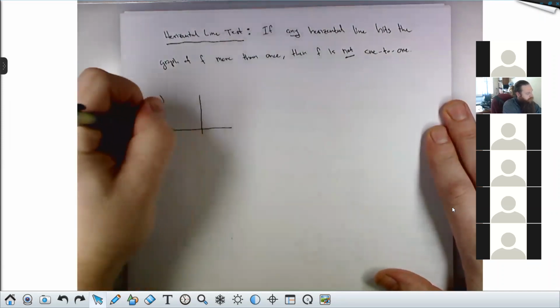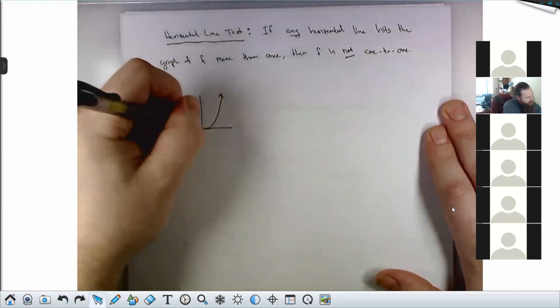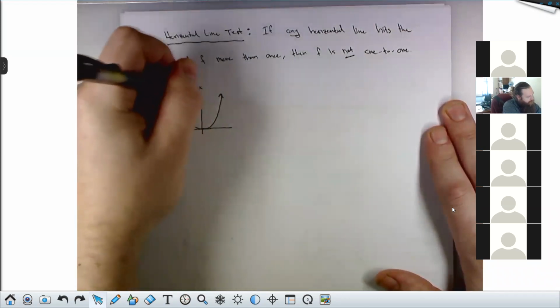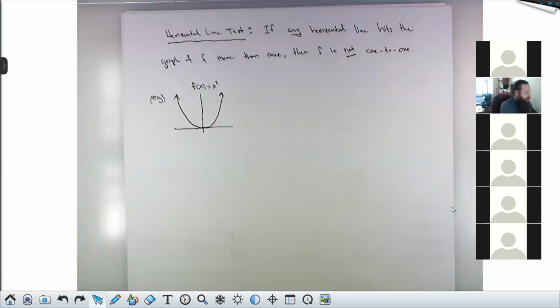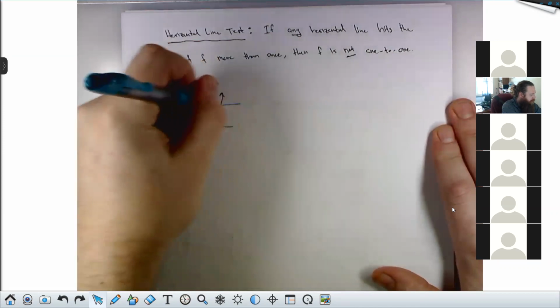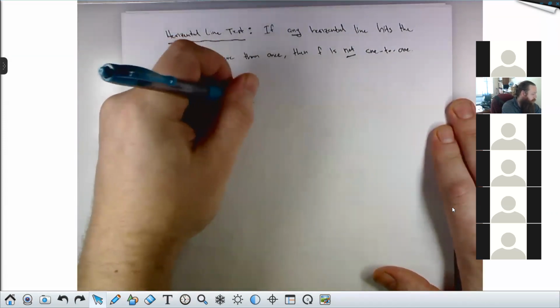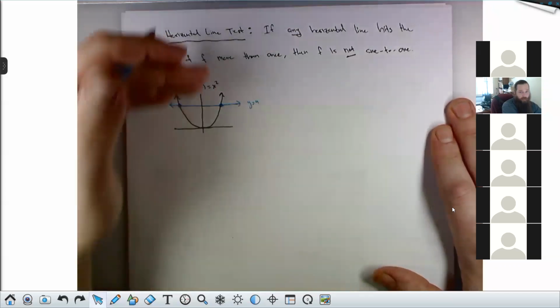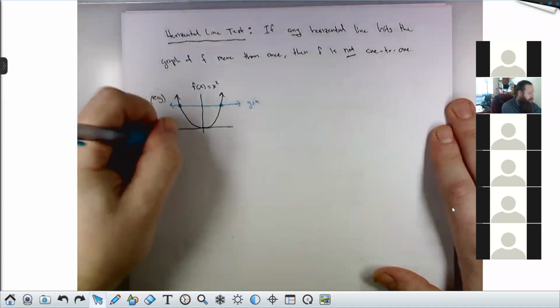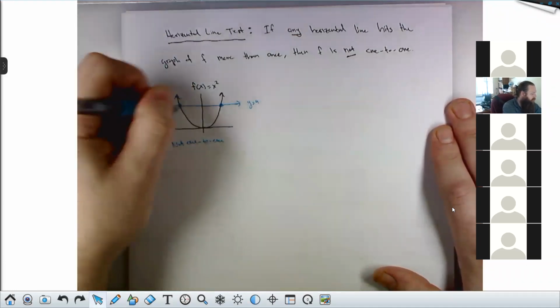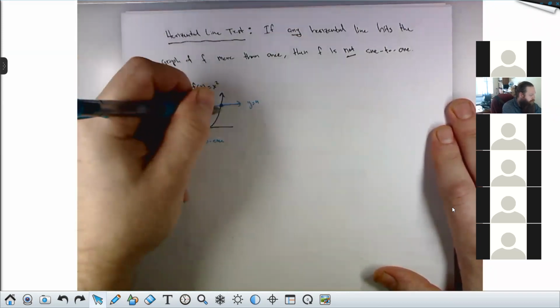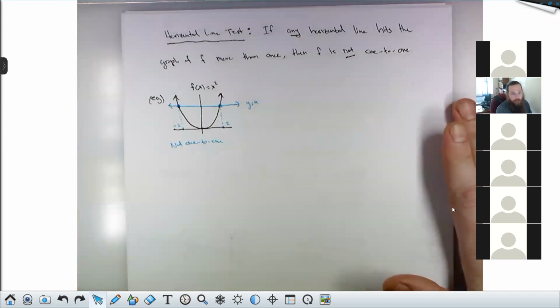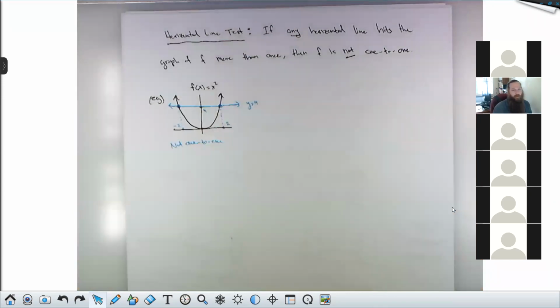For example, x squared. If I draw in here the horizontal line y equals 4, for example, you could use lots of other ones, it hits the graph twice. If any horizontal line hits the graph more than once, automatically not 1-to-1. But we can see why if you want to think about it carefully. It's because both -2 and +2 get mapped up to the y value or the output 4. So this is a 2-to-1 function everywhere except 0. At 0, it's actually 1-to-1, but that's boring, right? A function is not one point. You need a graph.